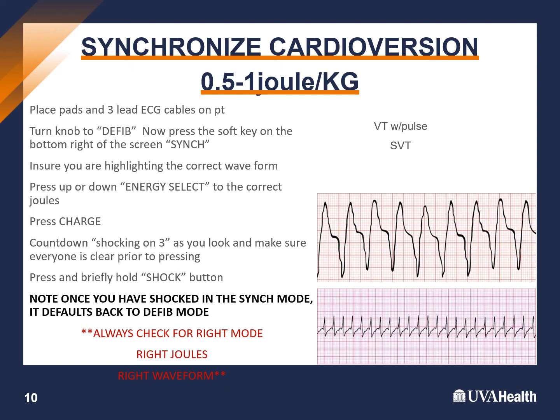You might have a situation where you have a patient who has a negatively deflected QRS, and it might highlight the T wave. You, of course, are not going to send electricity on that, so you need to change the lead. You'll see that button on the right, or change the size to make it very apparent that you are on the R wave. Once you've highlighted the R wave, go to your energy select, decide if you're starting at 0.5 joules per kilo or 1 joule. Energy select to where you want that, press charge.